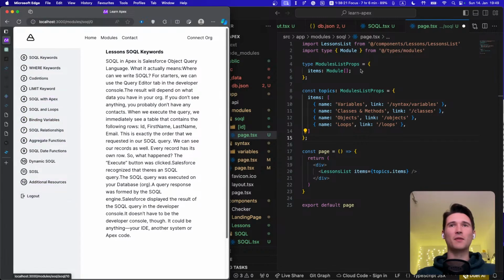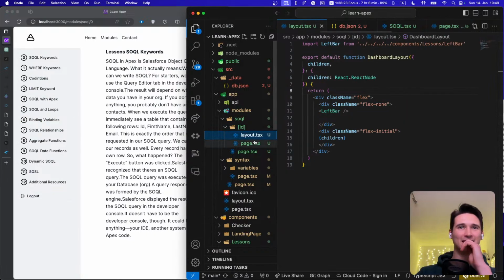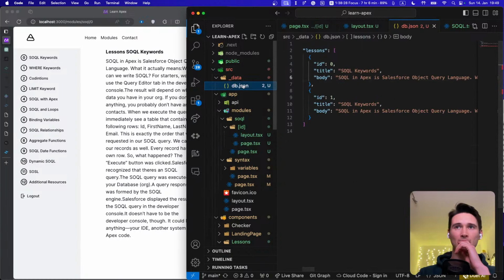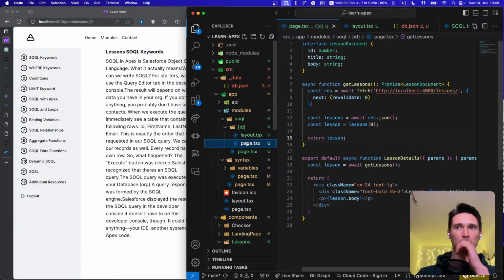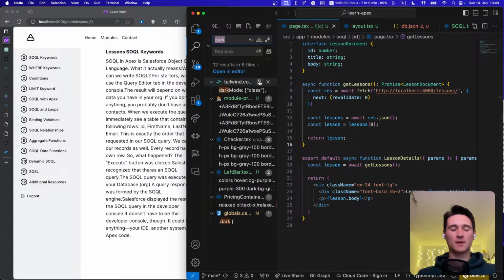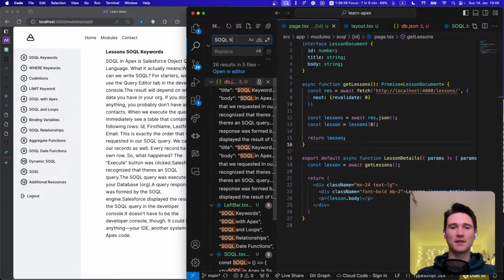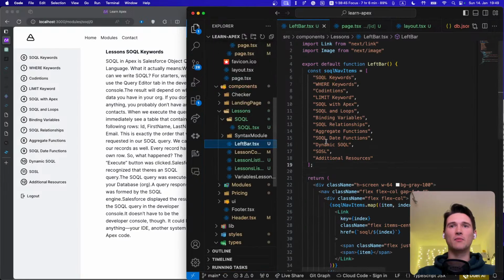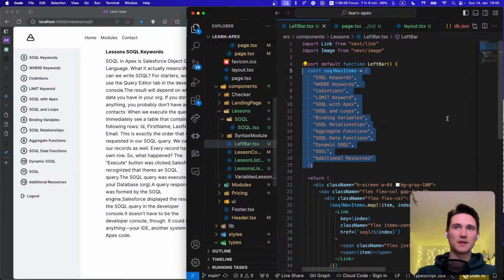Where do you get this thing from? Oh, okay, I see. So this is in the left bar component. Basically need all of them as well. I wonder if we can create some kind of shared file for constants. That would be quite cool.